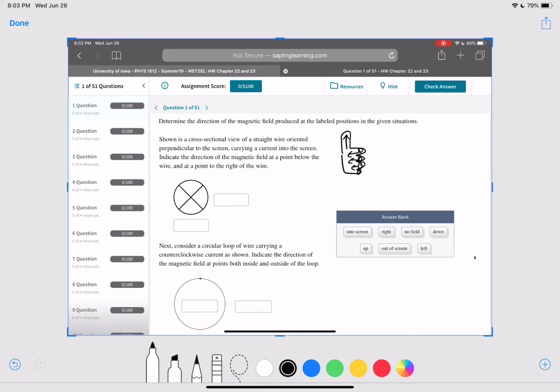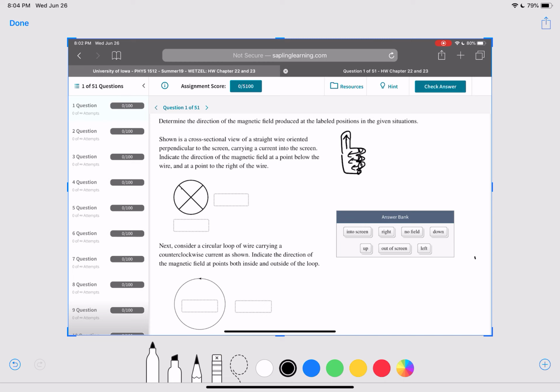So in this case, the current is into the page. So take your thumb and put it right on the X so that your thumb is touching here, and push it into the screen, and that means your fingers, if it's your right hand, are forced to curl around. So your magnetic field is going to curl around like that. So that means it's going this way at the top, this way at the bottom, at the right, that way, and it's circulating around in that direction. Okay, so you'll drag over the proper things into those boxes.